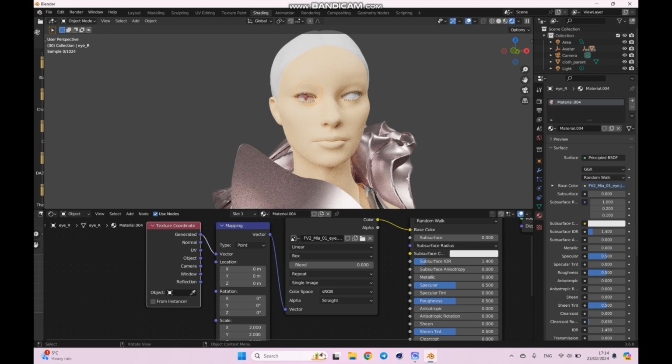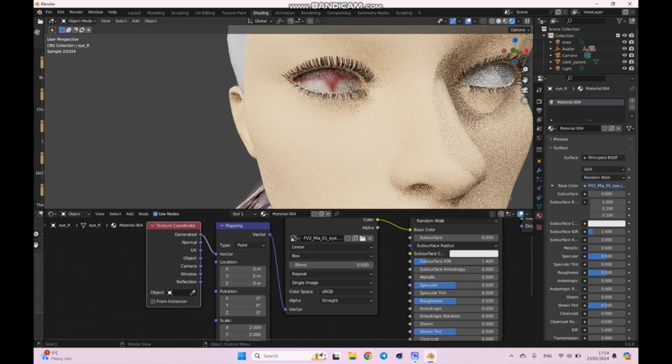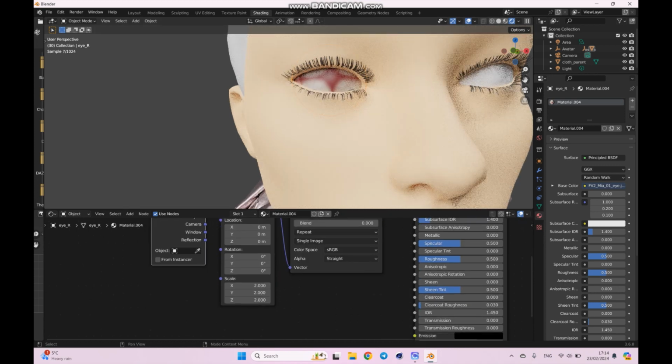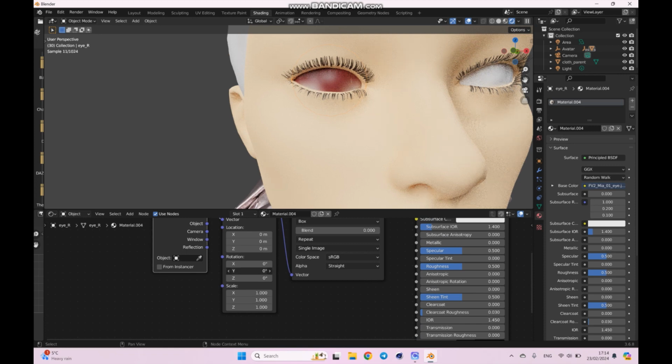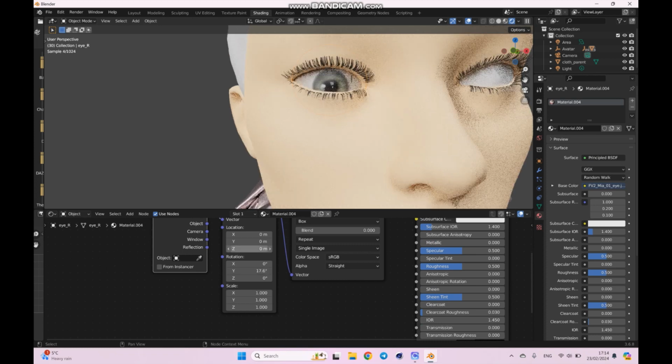But as you can see over here through the eyes, because I scaled it down, it shows 4 eyes here. How about if I set this to 1? Yes. And how about if you just move it around? Yeah, there we go. We got this.